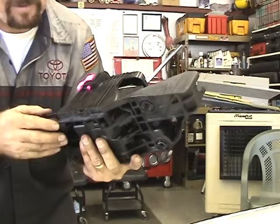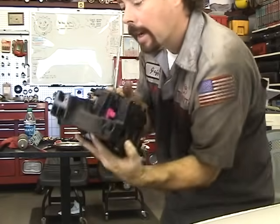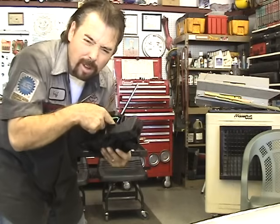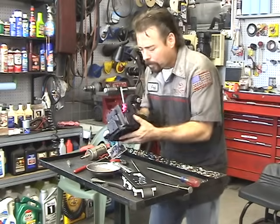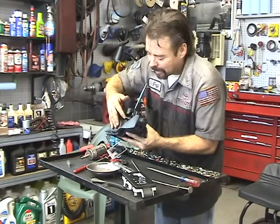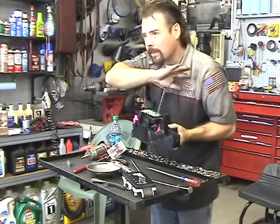All right, there are four little plastic tangs that hold this top piece on. One, two, there's another one there, three, and four. Take these off and pull this top piece off, and it'll give you full access so you can get that spring back on there. Once you get this all off, it slides right off. You're going to find the factory spring that goes on it. You're going to drill a hole, put a tab in there, however you want to lock it in. Put the spring back on, put this back on, and put it all back together.